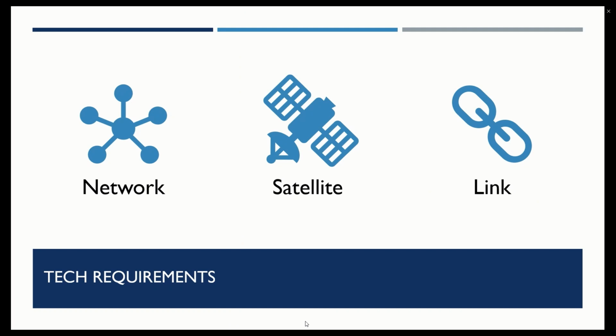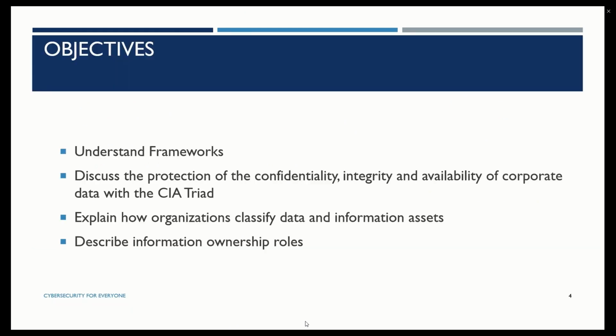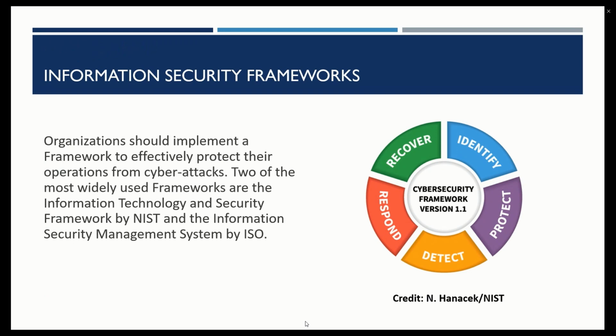Cybersecurity for everyone. Today we're going to discuss data protection, the tech requirements. We're going to understand frameworks, discuss the protection of confidentiality, integrity, and availability of corporate data using the CIA triad. We will explain how organizations use it. We will also look at information security frameworks like NIST and also ISO. Every organization should have a framework to be implemented to effectively protect their operations.